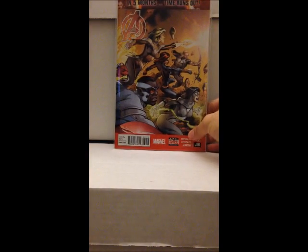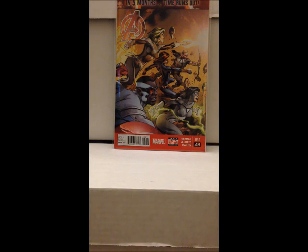This is another new one from the Time Runs Out storyline. Again, really awesome storyline. It hits or misses. The most interesting parts are when they're focusing on the Illuminati or Steve Rogers' team going after the Illuminati. But that's mostly who it's been focusing on. There's only been an issue here or there where it's focusing on Sunspot and AIM, and I'm not really interested in that part of the storyline. But most of it's pretty cool, and it's all leading up to Secret Wars. So I think it's a cool storyline to follow. Well written, and it's leading up to something really important. So yeah.